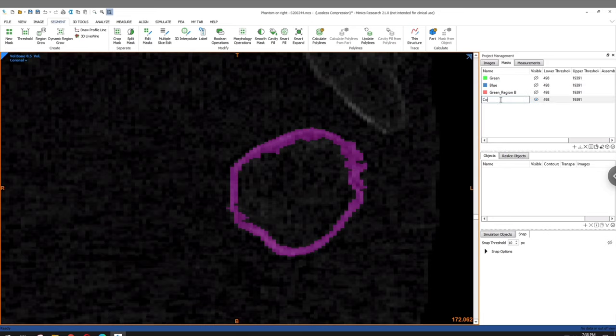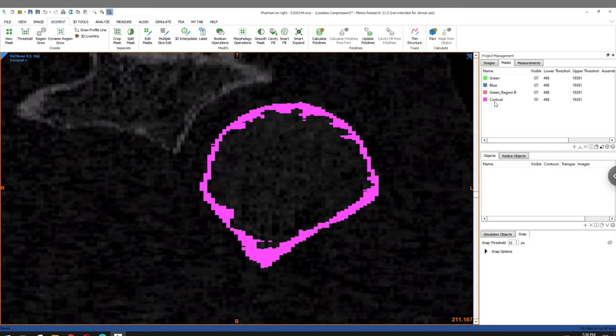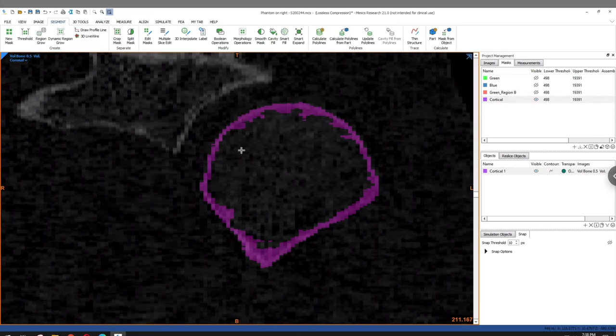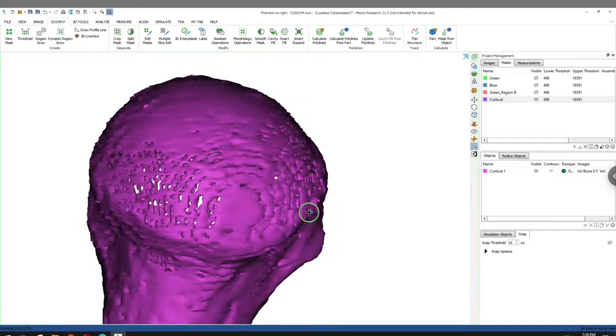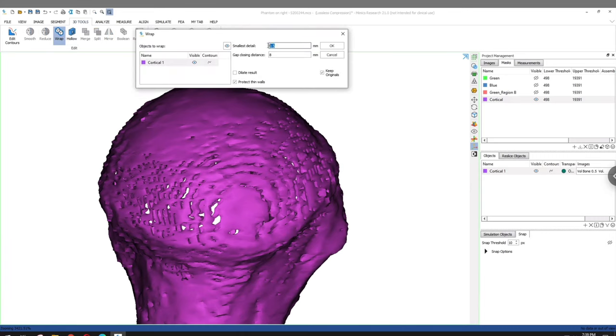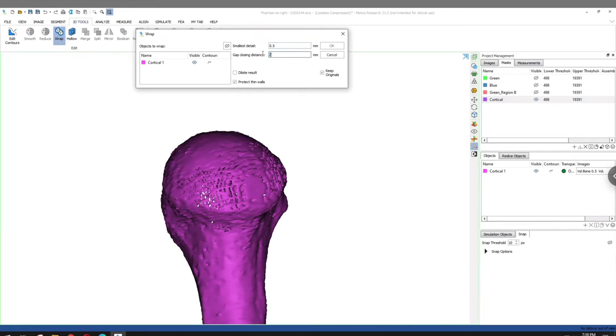But as you can see here, as that process generated a new mask, I'm just renaming the masks so I can keep track of what I'm working with. Now, as we continue along here, I'm going to generate a 3D model of what we've completed so far, and as you can see, there are still numerous voids and gaps within this model. If you were purely making a solid body, you likely would be able to finish up here. However, in the context of creating a cortical shell and a trabecular mass inside of said shell, we need to make sure that our original masks are complete, as opposed to just jumping straight to the next step.